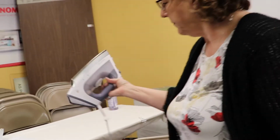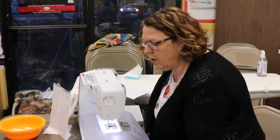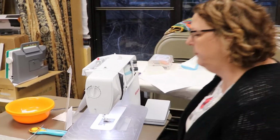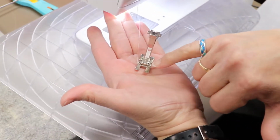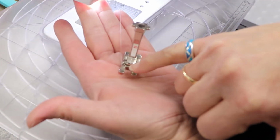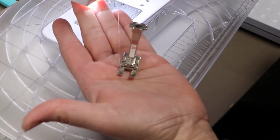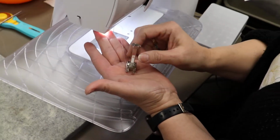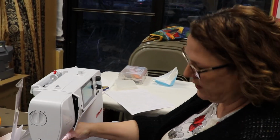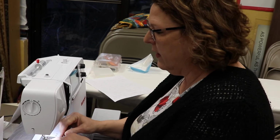Alrighty. So what you need to applique is an open toe foot. An open toe foot has no barrier in front of the needle. There is no metal. There's no lines. Nothing interfering with the sight of what you're doing. So an open toe foot is a really great foot to have if you don't already own one.